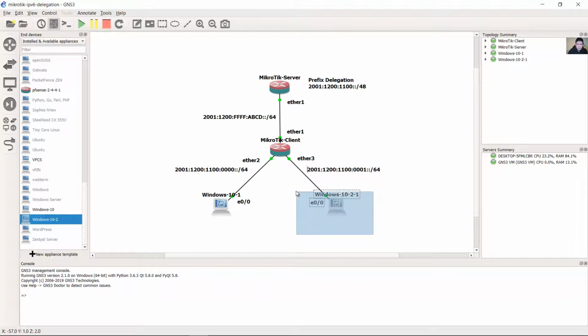I will use this PC Windows 2 to configure the MikroTik server. Go to Windows 2.